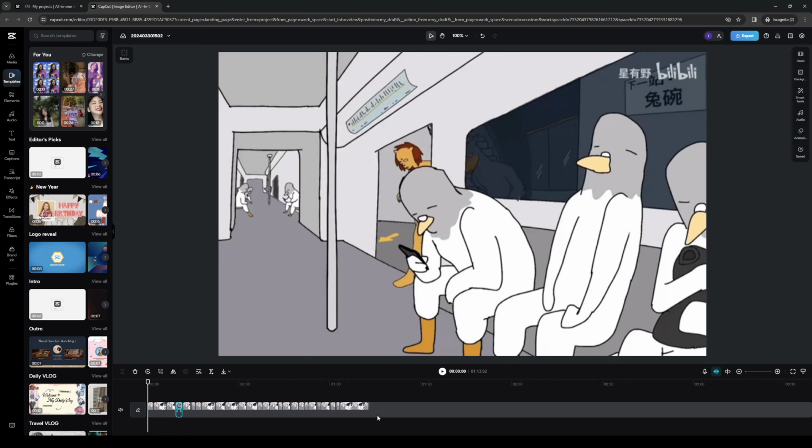Now to actually select everything on desktop, you would simply click on Control A, and you'll see that I have selected all of the clips right here. And you can do what you wish with it. You could add it to a new project. You could import it to a different scene. You could add filters to each one, and so on and so forth.